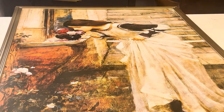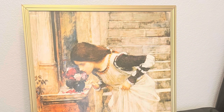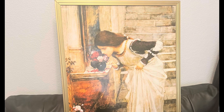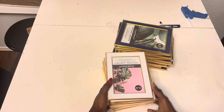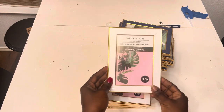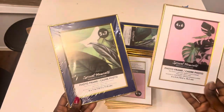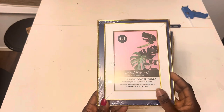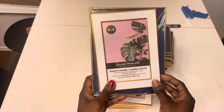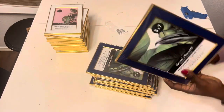So I hung the poster on the wall, but it was just hanging there alone. It looked so small. The wall was a little bit wider, so I wanted to add something that would make the poster bigger. I have some more posters that I can make frames for and hang on the side, but I wanted something different. So I went to the dollar store to pick up these beautiful frames. I've been seeing people making wall decor using these Dollar Tree frames. So I went with that idea.